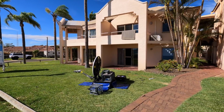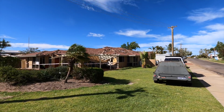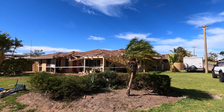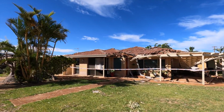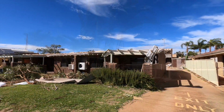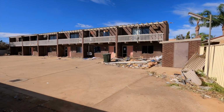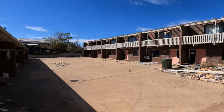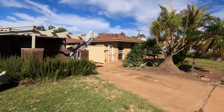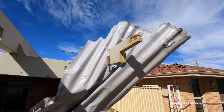And then across the road here is all busted up as well. And this house has got tape around it. I think I heard that one's condemned. That one's going to go, and the ones next to it have no roofs. Don't know what's down the back. Let's have a look. Yep, lots of rubble. Looks like it's sort of been cleaned up, but no roofs on any of those either. There's something there you can see. That bit of tin hit that post and punched a hole clean through it.